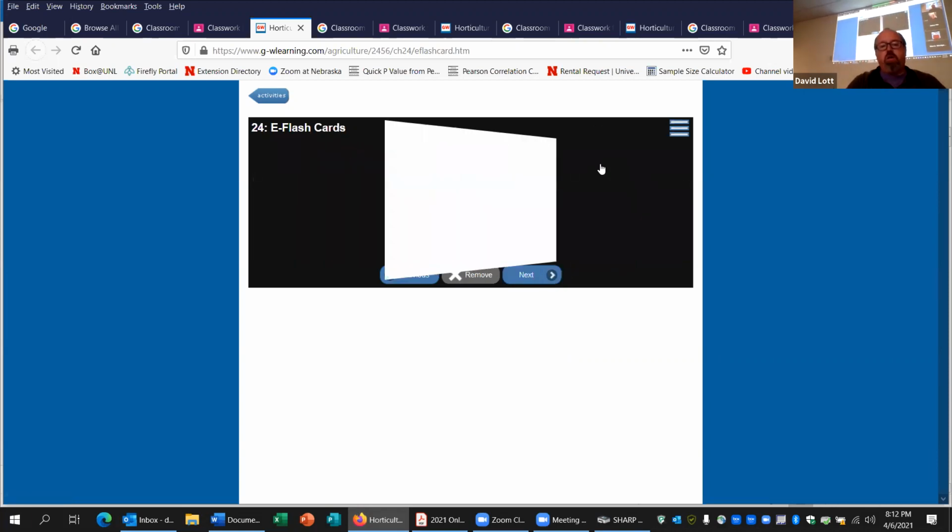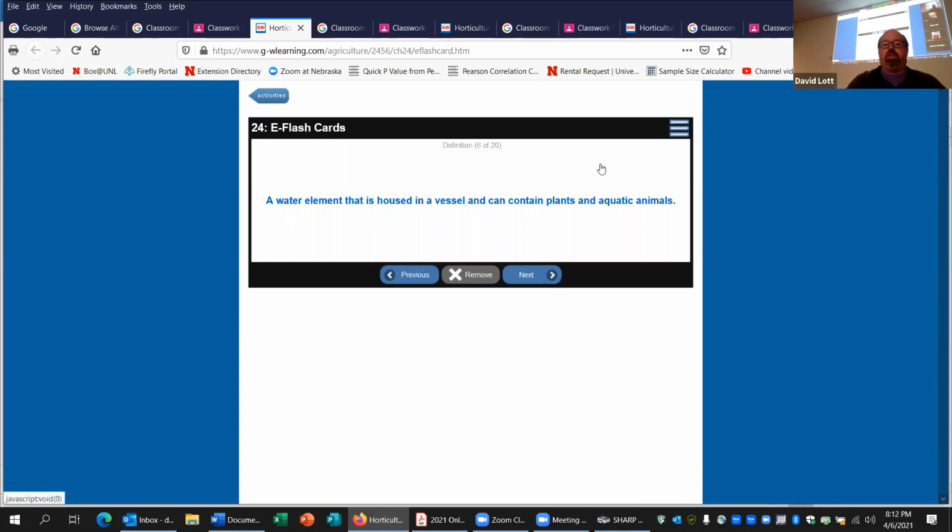Okay, container water garden, we've talked about that. It's the absolute vessel, so something that's going to hold the water, it's going to hold the aquatic plants and any animals. People usually think of fish to put in there, but you will be amazed at the different wildlife that will come into a landscape, whether you have a container water garden or a water feature that they are attracted to. So that's kind of cool. If you're wanting to bring in wildlife, that's a great way to bring it in.